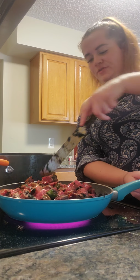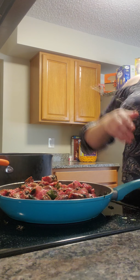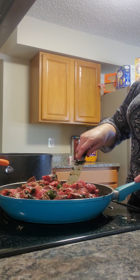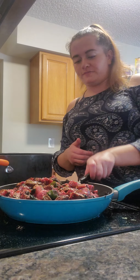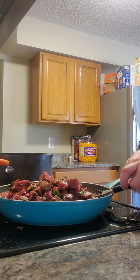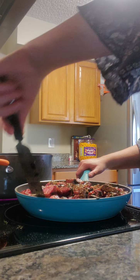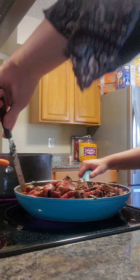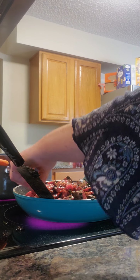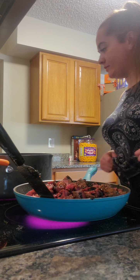So again, the purpose of this part, I just realized I didn't start the microwave. The purpose of this part is just to get the veggies cooked a little bit, so the veggies have seasoning and the seasoning is uniform with the rest of the dish. It's not so much to cook everything, because if I cook it in this pan, it's going to take forever. I am going to let this cook in here for the 8 minutes that the potatoes are going to be in there. I'm going to be constantly stirring it and doing stuff with it.